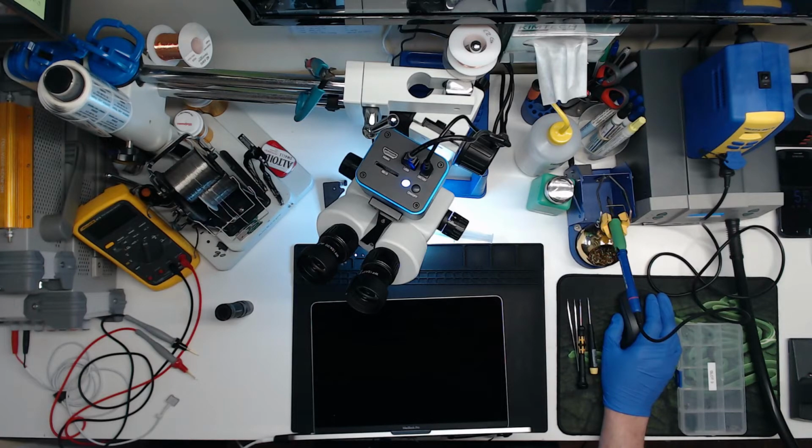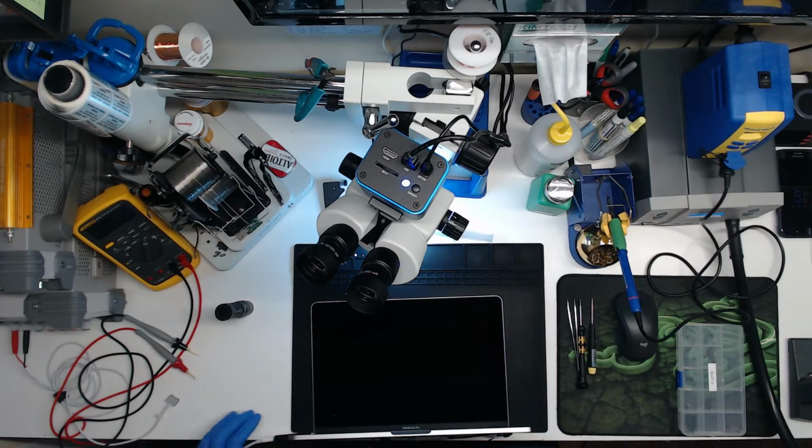So we're at 300, 290 milliamps. Still no image, so that's not good. We're at 230 milliamps. 220, 170, 130. All right, so we're gonna try it with an external monitor here.